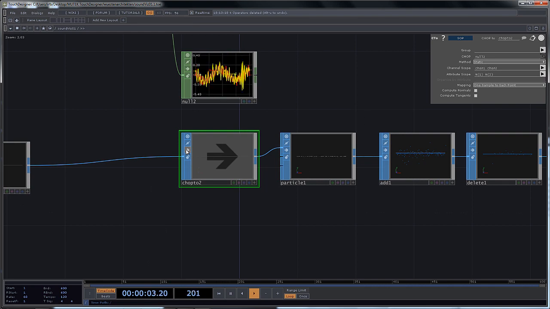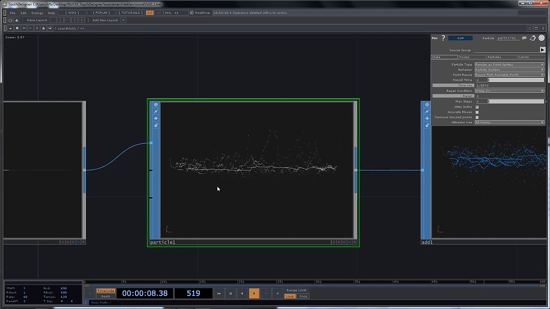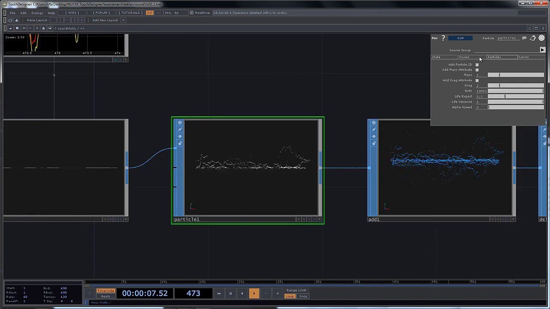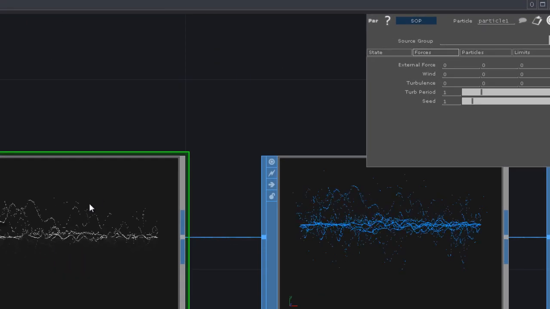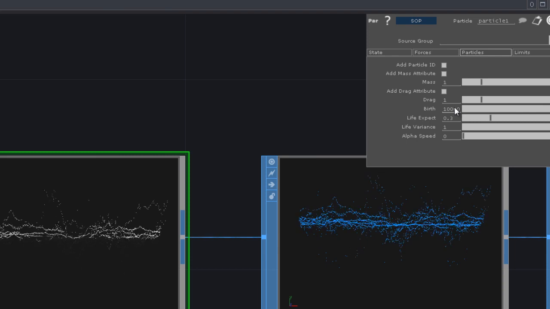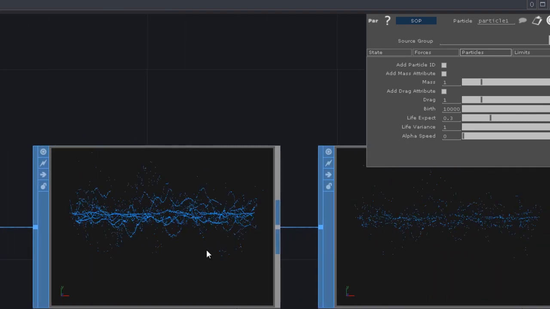Because the points don't have any velocity. They just come into existence and they stay exactly where they started. So you have to have a normal value in order to get it to move. And by adding the normals to the line and then attaching a particle system, I get this behavior here. I guess I don't have any forces set in here, it's just the default particle system, but the same thing that I showed you before. I have a very high birth rate and a low life expectancy.